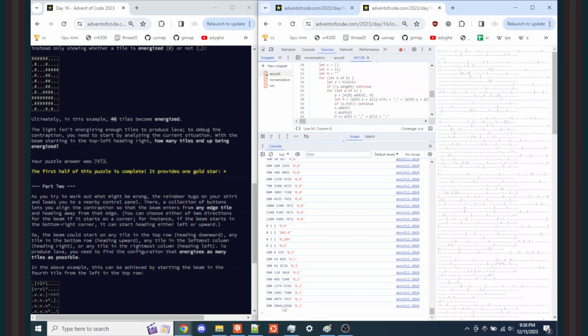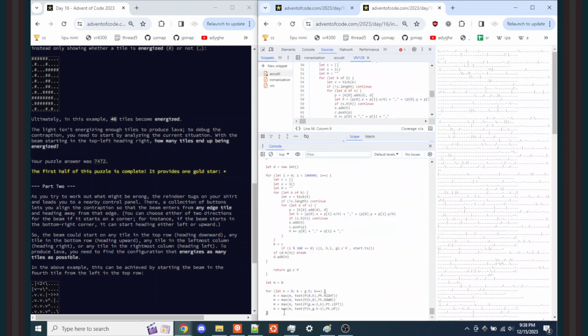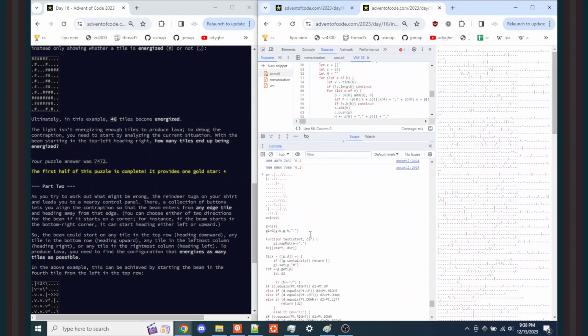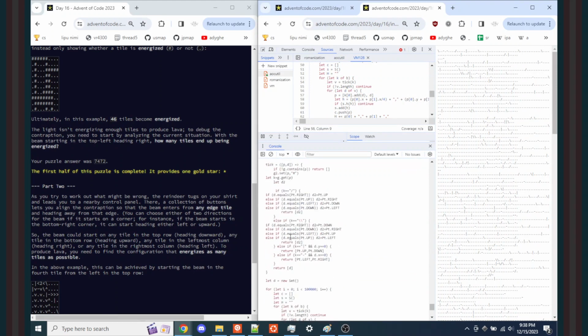Okay, well, if the sets get larger, can I just cache something here?